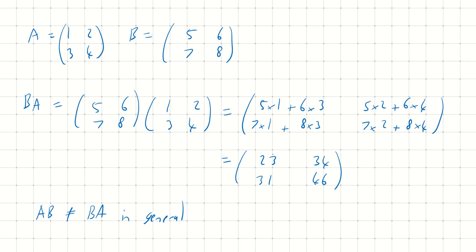Let's look at a little bit more matrix multiplication. So far we've only looked at 2 by 2 square matrices, but you can actually multiply other matrices that aren't square. You can multiply two matrices as long as the number of columns of the first matrix equals the number of rows of the second matrix.